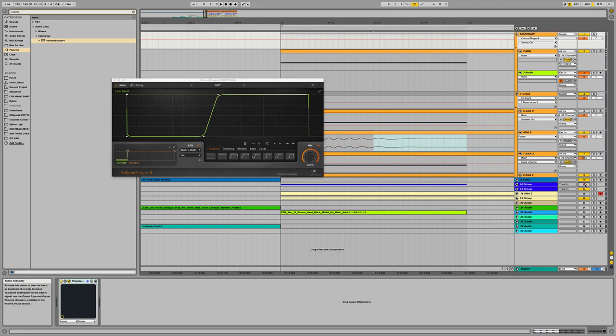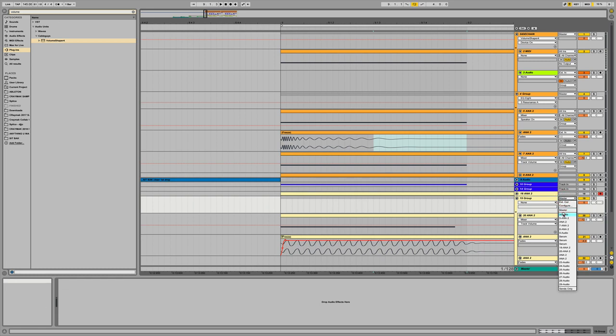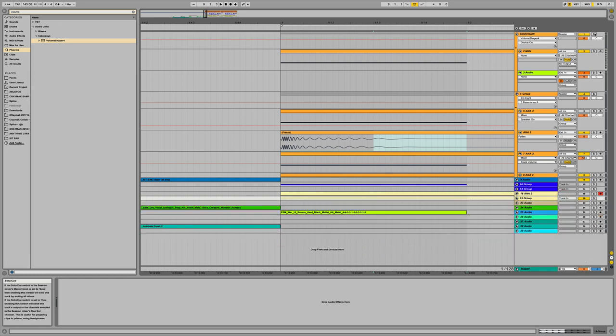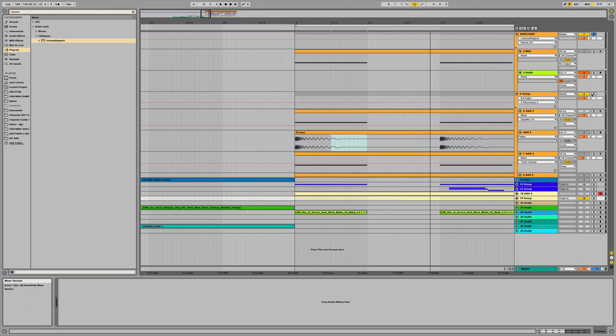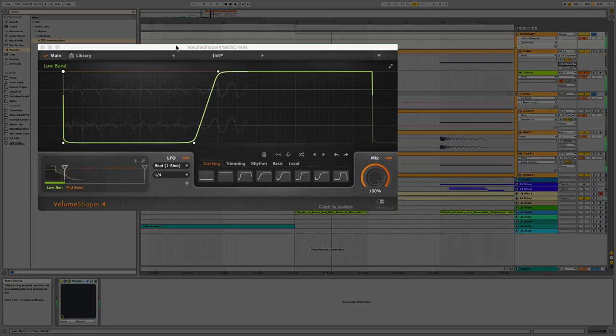I'll turn the synths off just for our sub bass, and we'll send that sub bass through audio 3. So with the drums and the sub bass. Oops, I have to set the MIDI as well to sidechain there. So now it'll automatically go through the signals going to our Volume Shaper.